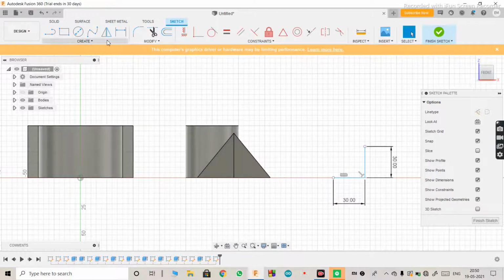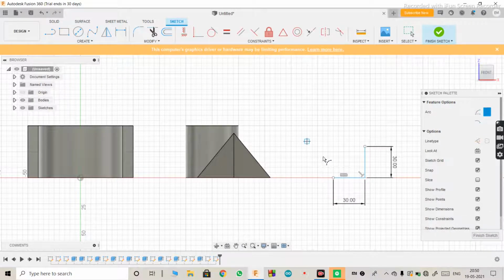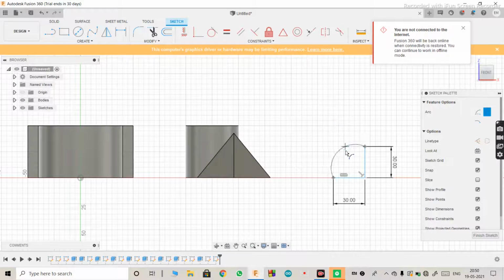Okay, and go to create section, select the arc where you can see a 3-point arc. Select this corner and this corner. Then it will start asking you where to make that arc exactly. Okay, so you have to make sure that it looks like a quarter of a circle, like this.